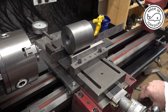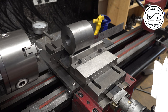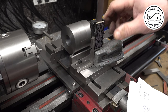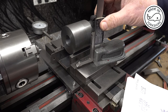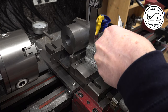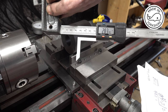So what I've had to do is to put some parallels down here. And the height of these parallels is 0.786. So if I take 0.786 off 3.639, I get 2.853. So that's what this distance should measure. So if I zero it, looking for 2.853. And it's 2.840, 13 thou out.